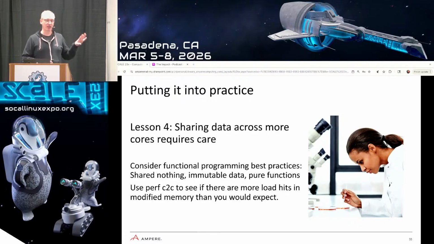A pure function is a function that, when you call it, has no side effects, and any changes it makes are its own. It's given a task, it does the task, and it communicates with other functions through messages. There's no shared data. You can use perf c2c, which I really like, to see if there are more load hits on modified memory than you would expect. This is basically analyzing cache line locks.